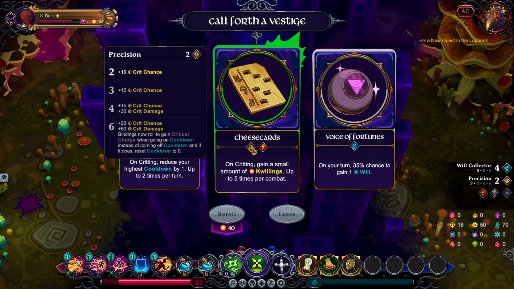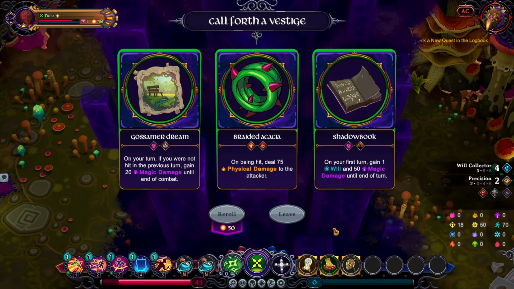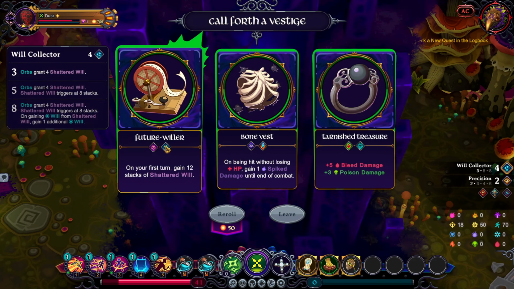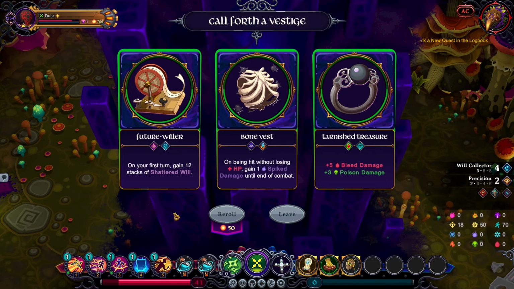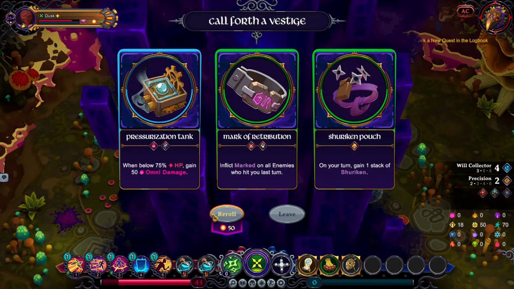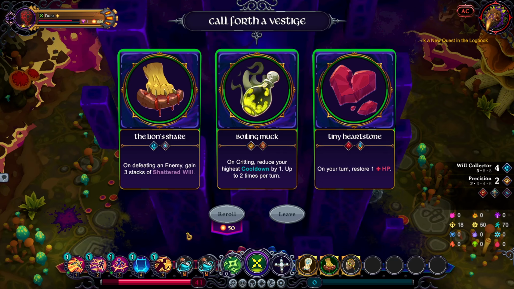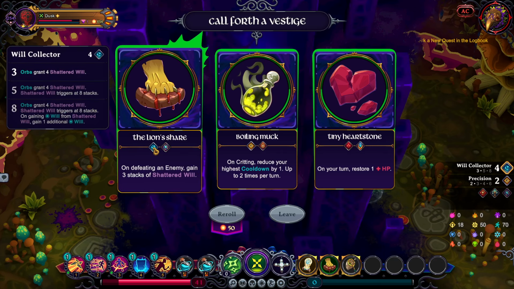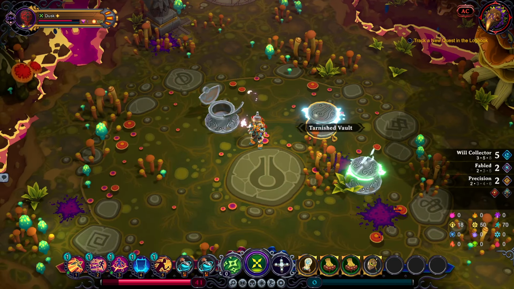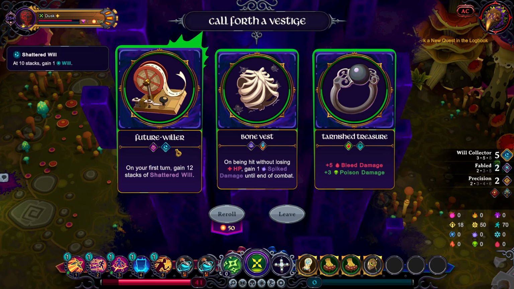Like, for instance, Cheese Cards is fantastic. I guess I can just aggressively reroll a little bit, huh? Yeah, okay. I mean, I can certainly do this, right? I get Future Willer, which is maybe alright. I'm going to re-roll over here, see what I hit. Alright, we get another Lion's Share, which is pretty good. We're at a point where every single time we can get something like this, we're feeling much better about the run.